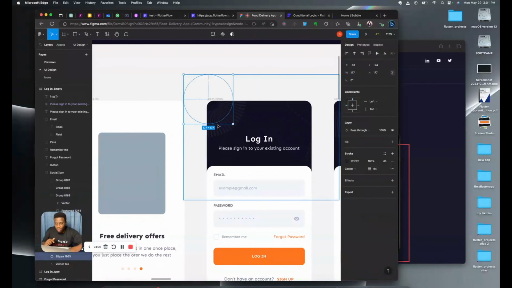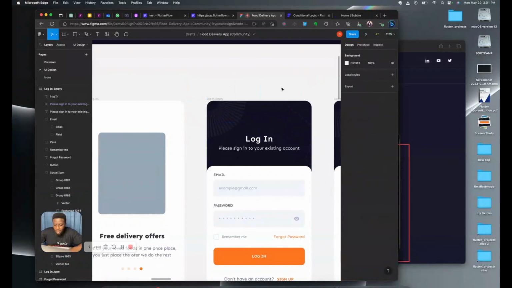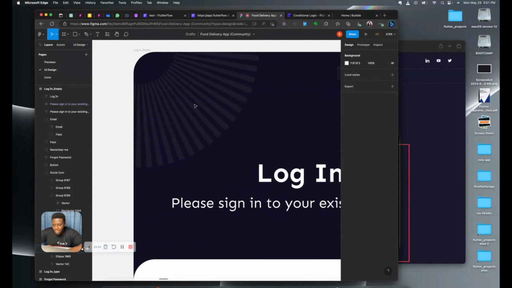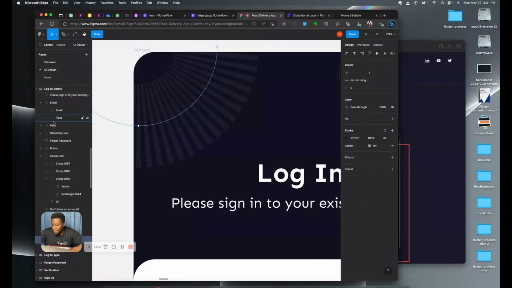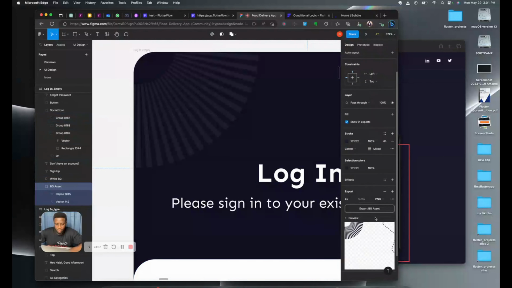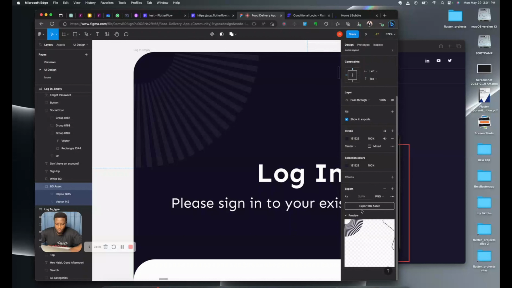The other thing I want to upload is this design that we have here. You notice that there's a background design here, and that's something I want to work with for my own app. So to get it into my app, right? Let's see. Let's try and highlight it. BG assets. So let's see it here. So this is the design here. So we'll export it to.